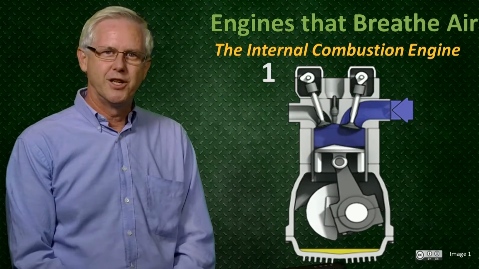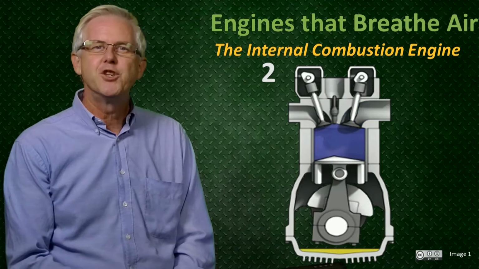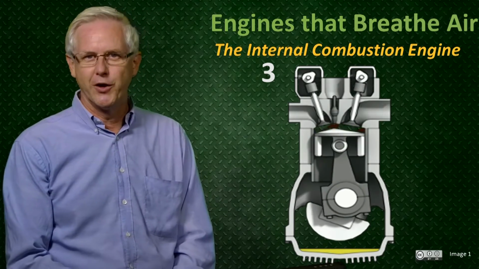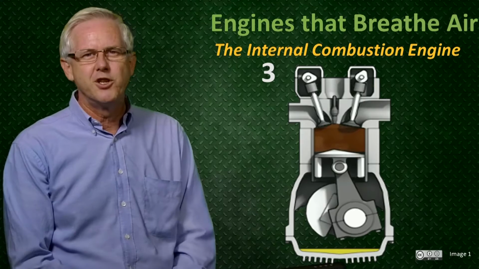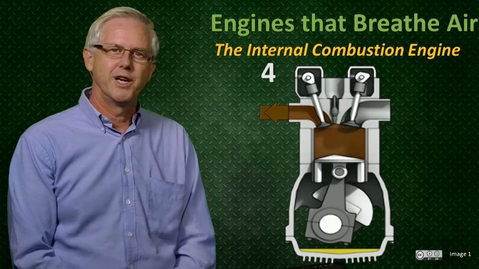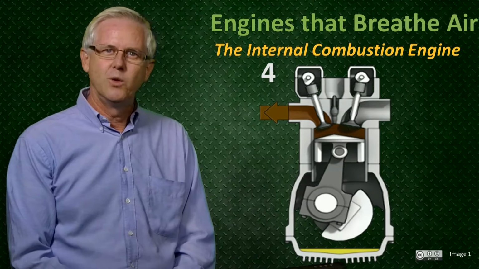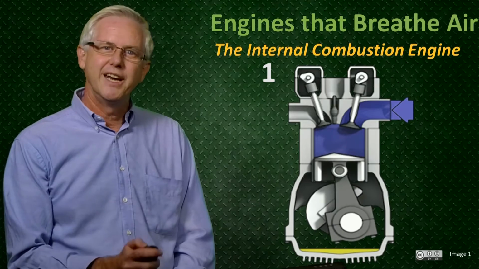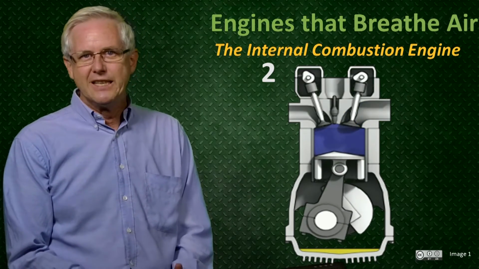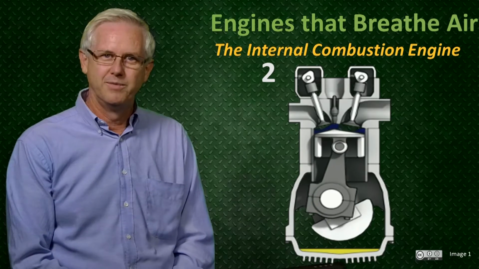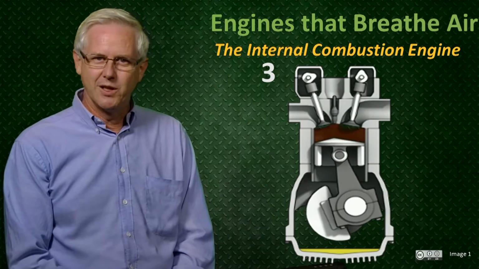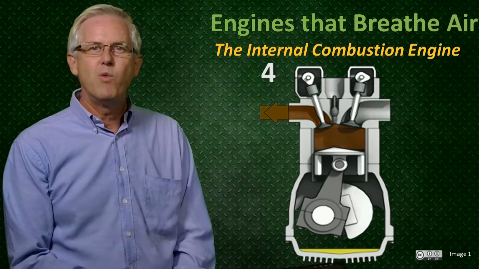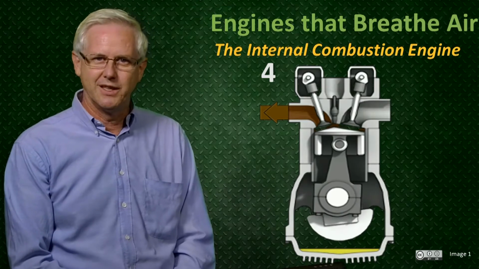So here is a simple engine with which you may be familiar, an engine that breathes air. This is a single-cylinder, 4-stroke internal combustion engine, much like the engine you may see in a lawnmower or in a similar machine. In this type of engine, we have a piston that travels up and down inside a cylinder. The piston is connected to a crankshaft via a not very imaginatively named connecting rod. There are 2 valves at the top of the cylinder, one that lets the air and fuel mixture into the cylinder, and one that lets the combustion products out of the cylinder.